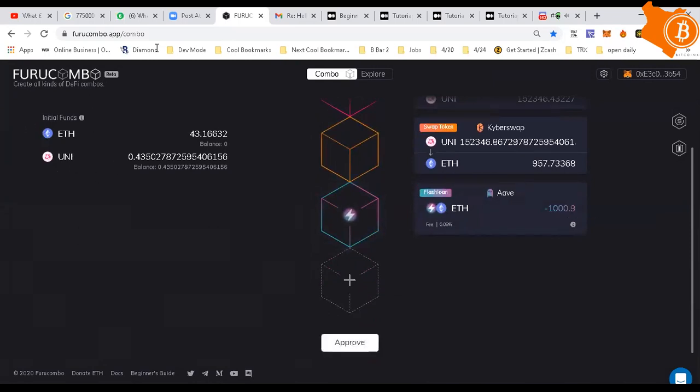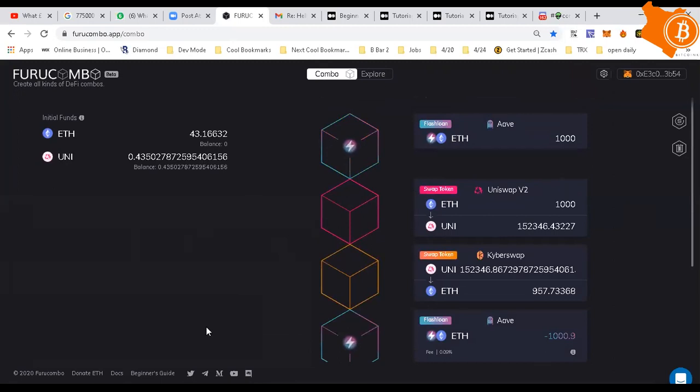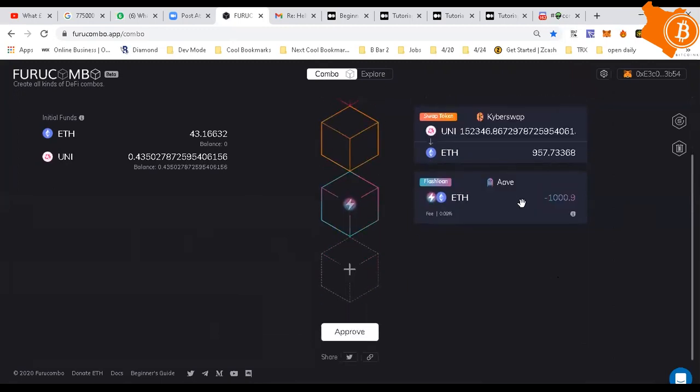And you can see here on the left of your screen, you showed the initial funds. This means if you have this amount in your MetaMask or the connected wallet and click approve, all this amount will be taken out from your wallet, as I can demonstrate here. But if you don't have enough of that, it tells you insufficient. You can see the right top corner, insufficient ETH in your wallet. So if you do have this and you want to do this transaction, I wouldn't advise that because it's a loss, you lose more than you gain. You'll actually not gain anything. So you shouldn't do that.